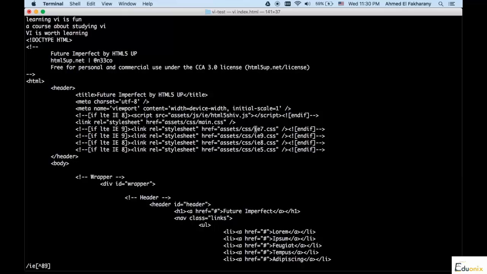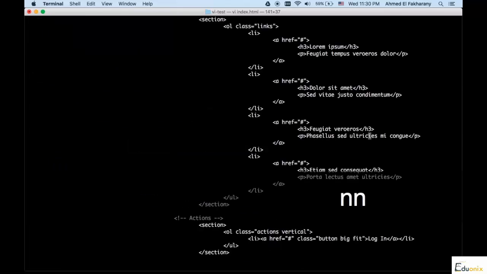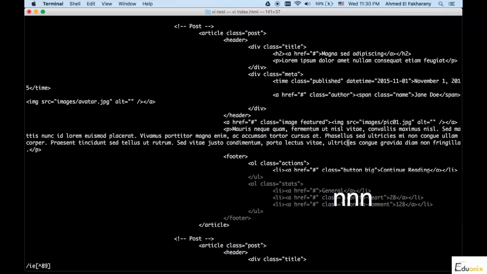So it matched 7, 5, and as you can see, it also matched this character, because you told it I need IE that is not followed by 8 or 9, so it considered it IE followed by any other character.